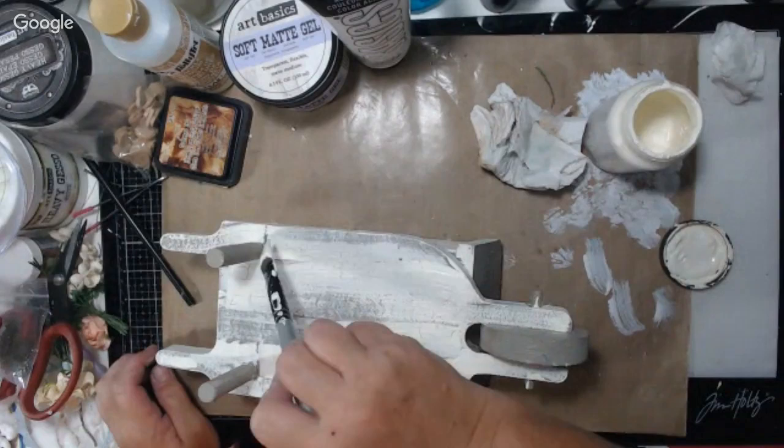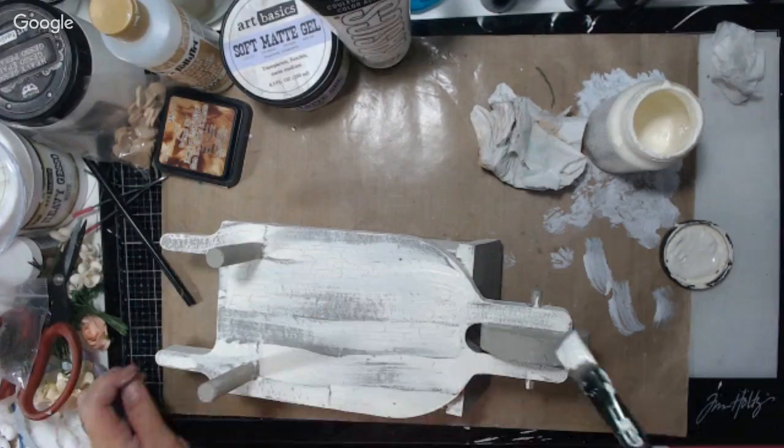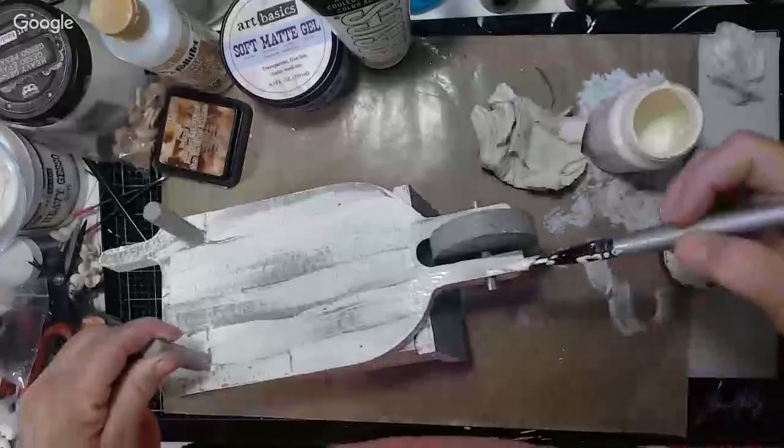And so here, I'm just going to touch. I need to load my brush a little bit. I'm going to touch, touch, touch, touch, touch, just because I want that little bit of closure around it. But I will let this dry, and then like here, I've missed that little spot, so I'll come in and I'll just barely touch it.